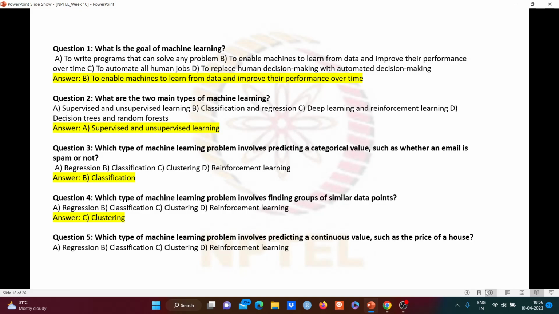Question 5: which type of machine learning problem involves predicting a continuous value, such as the price of a house?